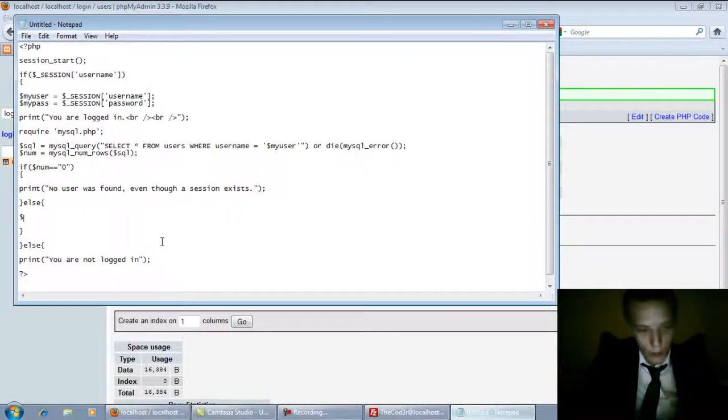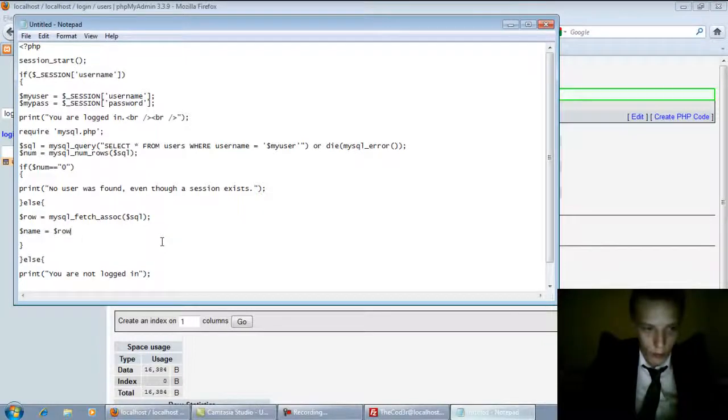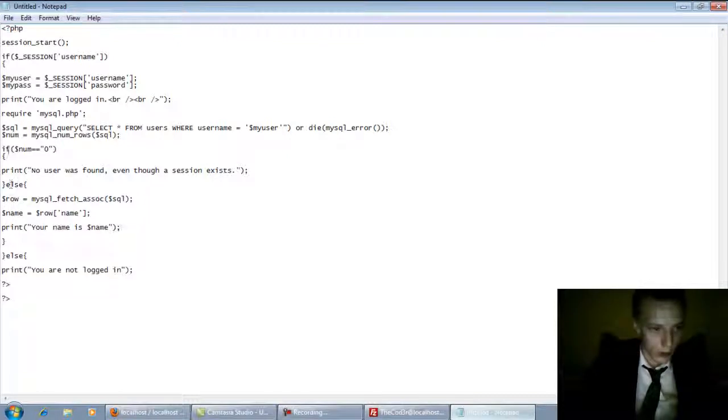Okay, now we want row again equals mysql_fetch_assoc, and then sql, and then type in name equals row name, and then type in print your name is name. I think that should be about it.